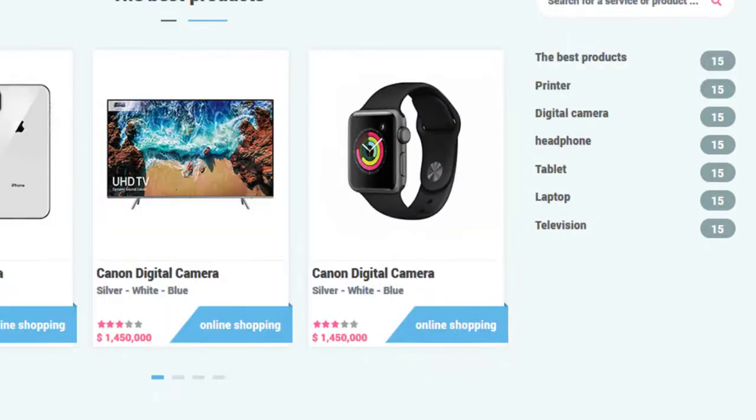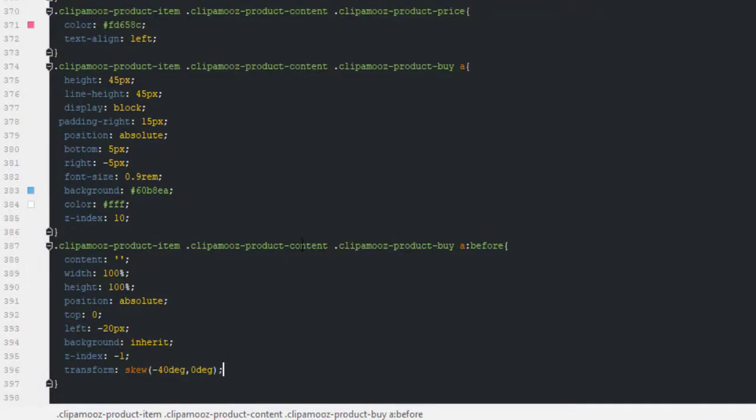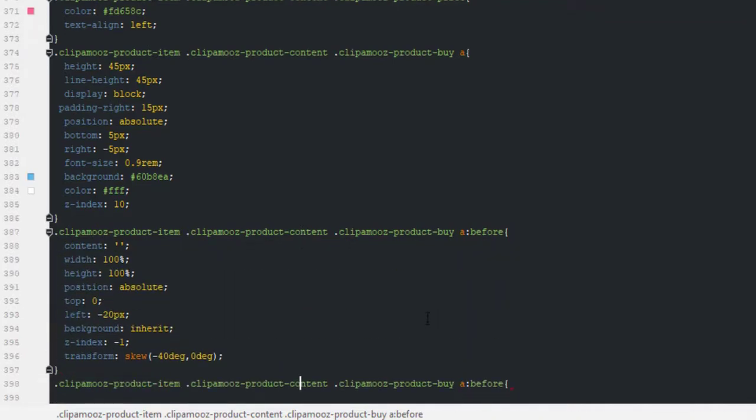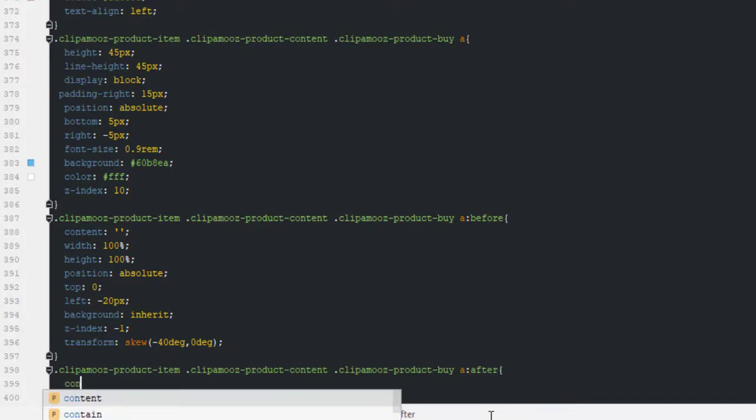Continue the main project and add to this picture. Continue with me. After. Ctrl+D. After: content empty.